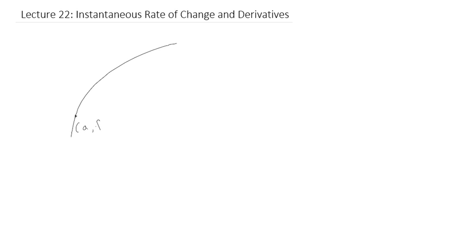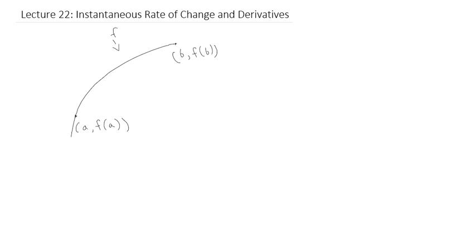And we know that the function would represent f of a over here. This might not be very relevant, but still it's good to understand that if we have a function f over here, the particular values are going to be given by a and f of a and b and f of b, right? So in the previous video we discussed how we're trying to find the gradient of the secant line, which is basically the dotted line from this point to that, and that represents the average rate of change. But what if we want to go beyond that?